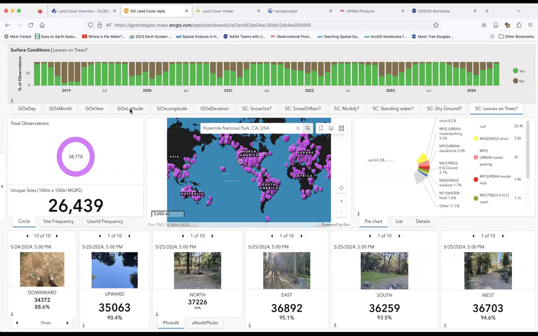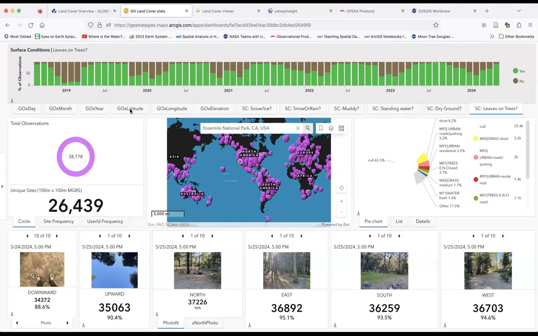And I noticed this is ArcGIS data. Well, it's GLOBE data that you put into ArcGIS. Exactly. Do our teachers around the world have access to this if they have a free ArcGIS login? They do. And this is actually a copy of the GLOBE data that is being put into this ArcGIS Online environment to help make things like this dashboard. Our GLOBE Observer team is making copies of and putting that data there to make it more accessible to teachers.